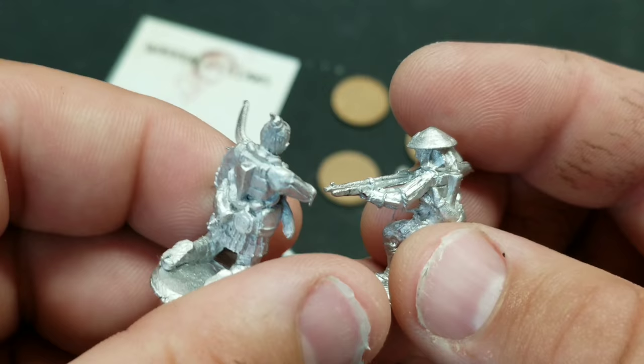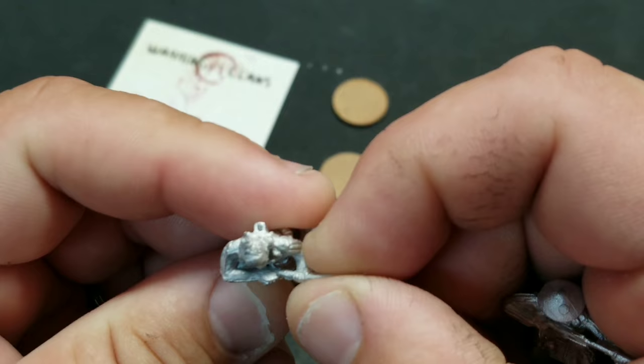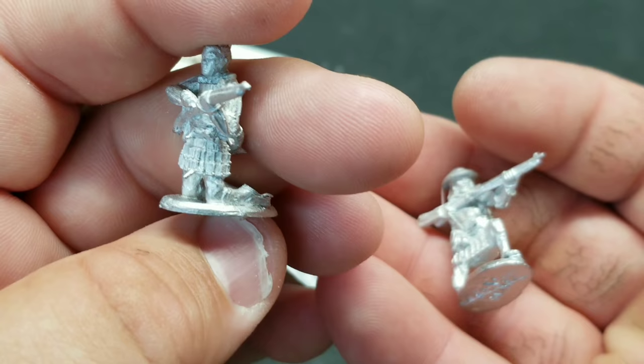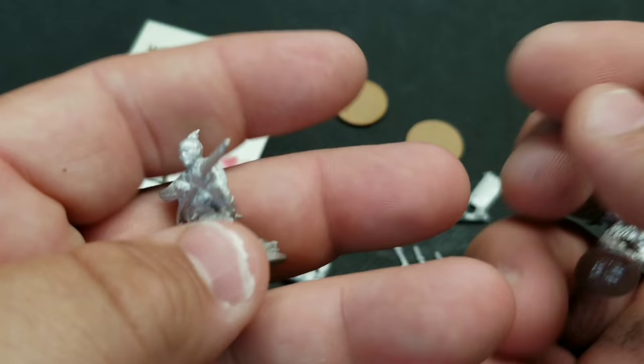Looks like a couple of them have the muskets bent. But they got some flash on them. We're going to have to cut that off. This one's kind of on his knees, which is awesome. You don't really get to see a pose like this too much. That's what I love. You normally would see a pose like this here compared to this here.